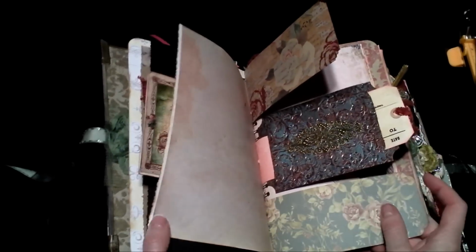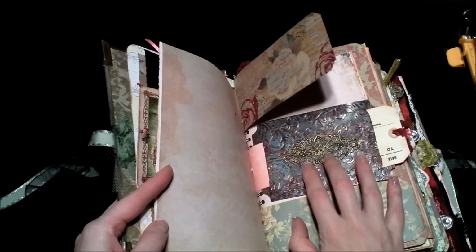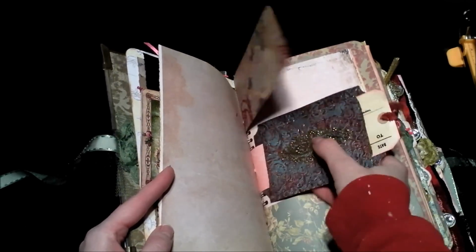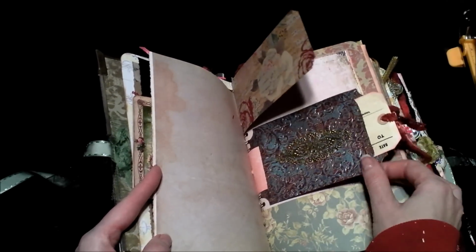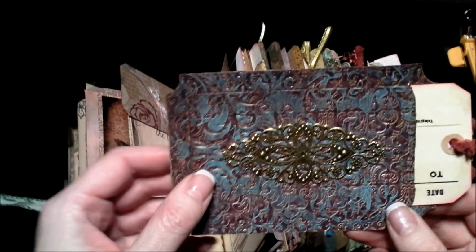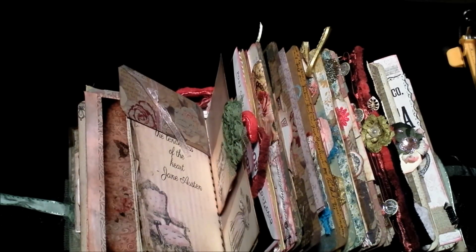And then my mom, like I said, she's the one who basically did the main pages of this book, and then I just kind of dressed them up a bit. But on these flaps that she had here, there's this Sizzix die, this Tim Holtz, I think it's Tim Holtz, I could be wrong. But let me see if I have it here. I might have it out still. It is Tim Holtz.